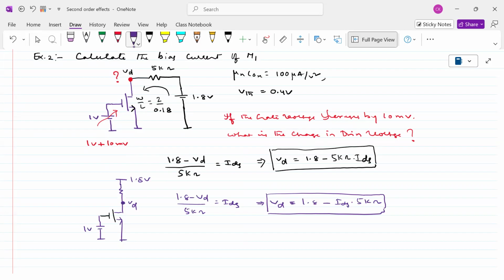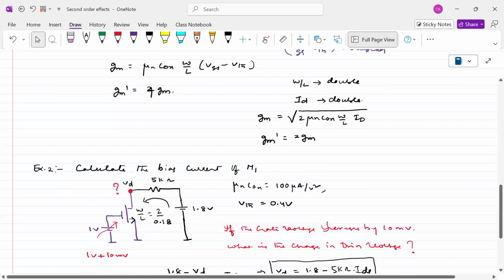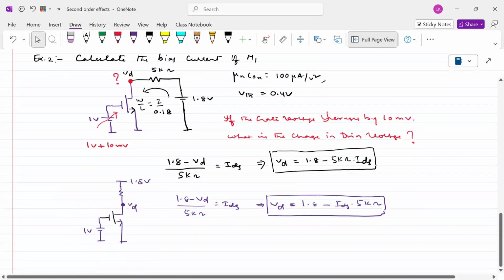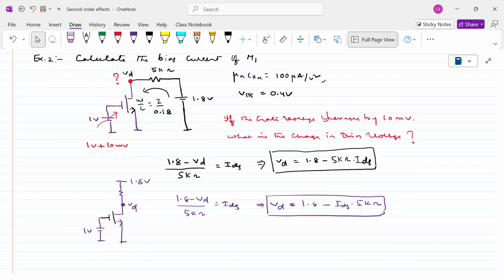We have to compare the gate potential to the drain potential, VGS minus VT. Did I give the threshold voltage of this transistor? Yes, 0.4. So VGS minus VT with respect to VDS. What is the VGS here now? Can you see? VGS is equal to 1 volt. The potential difference between the gate, at 1 volt, and the source, at 1 volt. What about VDS?